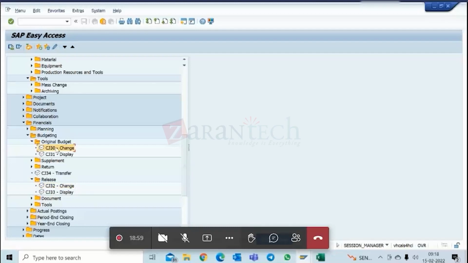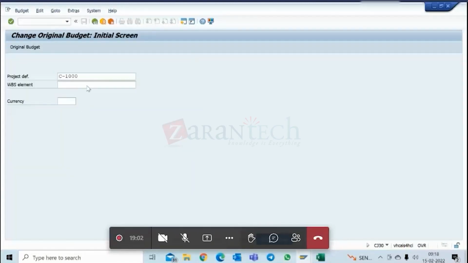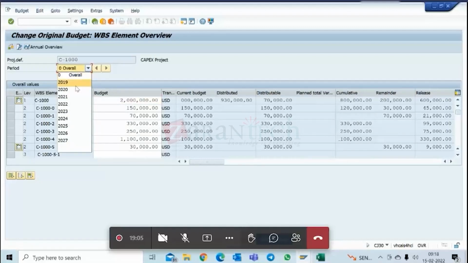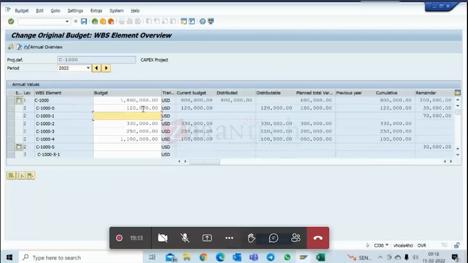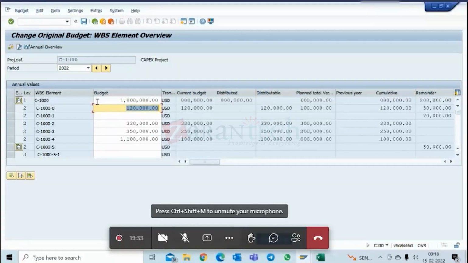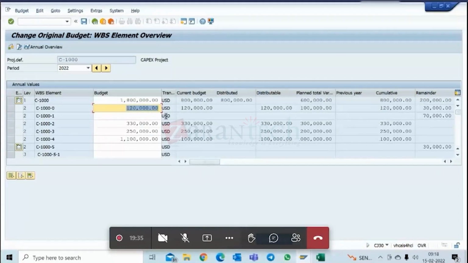So if you see here, let's say we are using annual budget, okay, not overall budget. I have not put any figure in annual. Okay, I put for 2022, I've put. So as soon as I put this figure, if I'm not using release feature, this much amount is available for that WBS element to spend. But in some cases, upfront in the first month only they can spend out everything. Okay, they can issue all the POs and all.